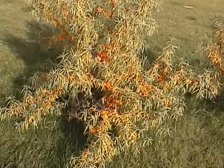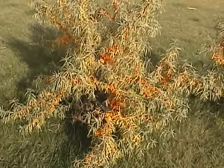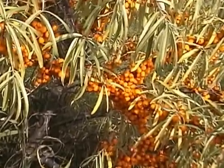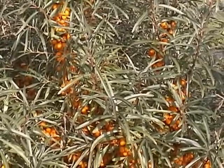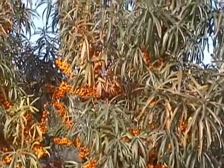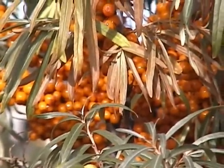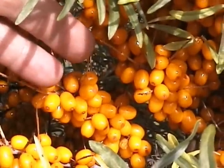I wanted to show the production. This is just one of my small sea buckthorns I got planted in my backyard, and we've been eating off this for about a month now already. Here's the production on some of my larger bushes. These ones are five to six feet tall. There's my hand just to give you a comparison. You can see how densely concentrated they are.